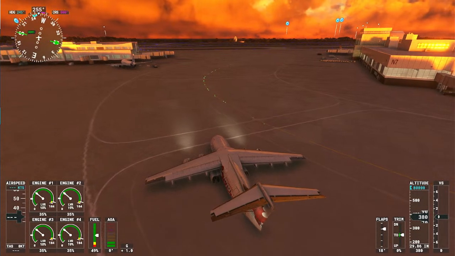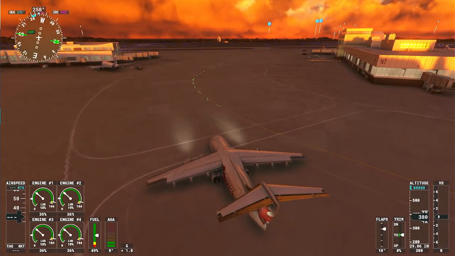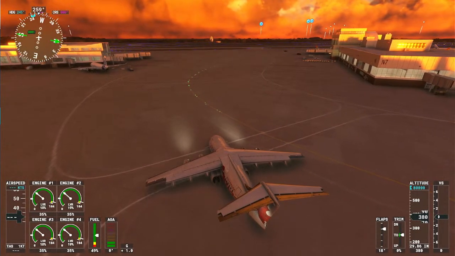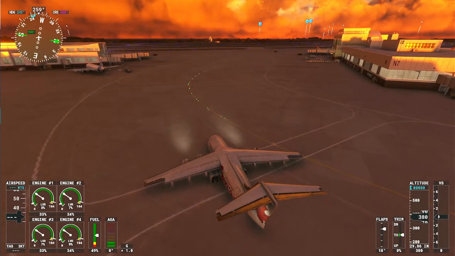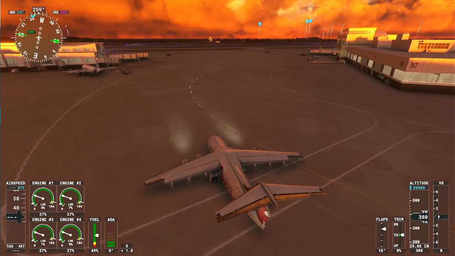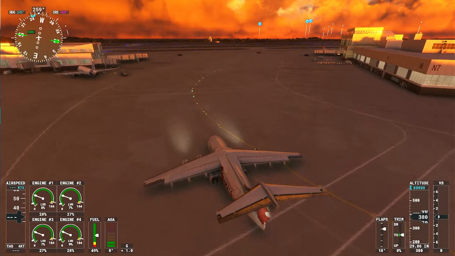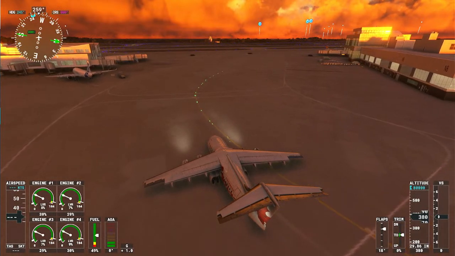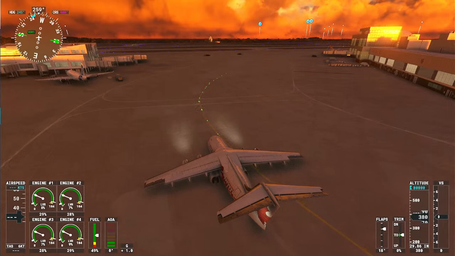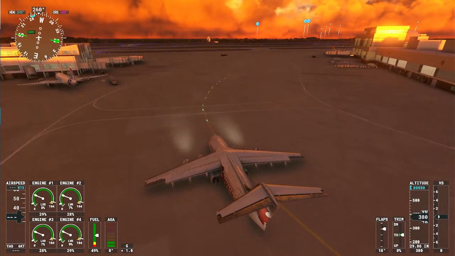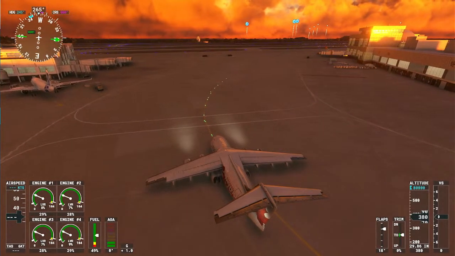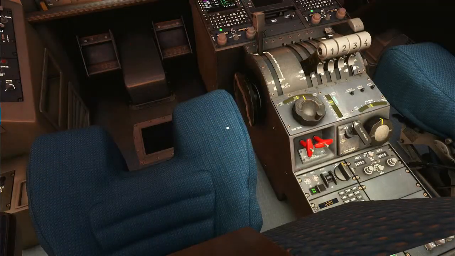I did a flight in New Zealand, and I almost had to put the plane on full throttle. I think I was leaving Queenstown, and I had to give almost full power to the airplane to get it to move. It was crazy. It was almost like it was stuck, and I had to rev the engines up almost all the way to get moving again.